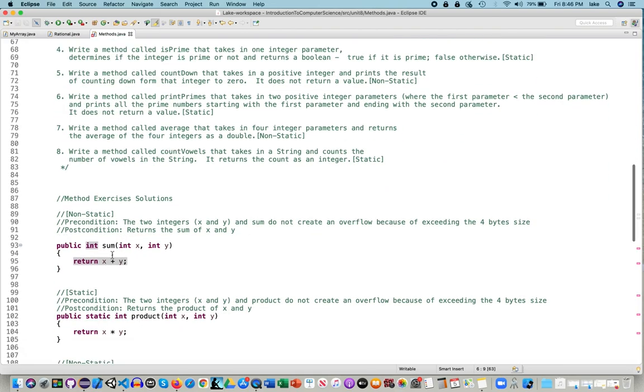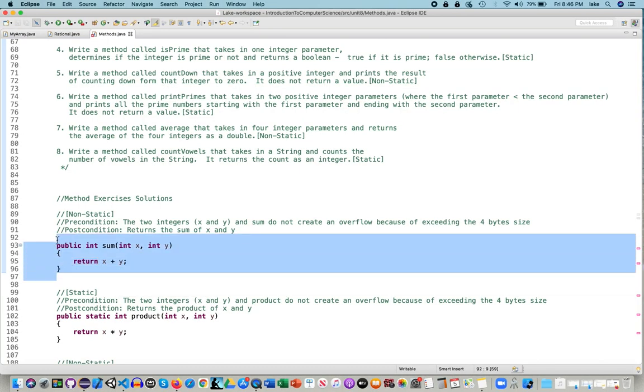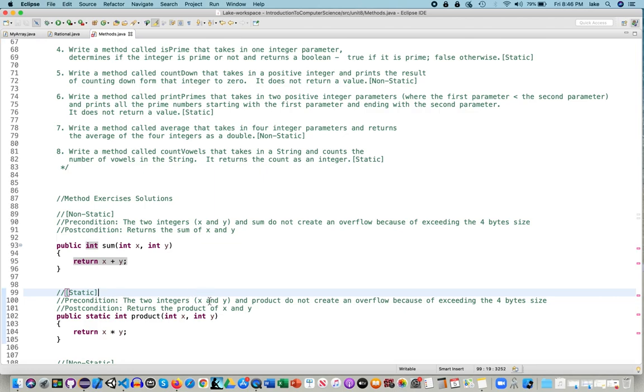These brown variables are absolutely deleted from RAM as soon as this method is finished. They're created, 4 bytes each. This calculation occurs. That's the reason why we need a return. And you should say, return to where? Wherever it was called. And we'll talk about calling these methods later. So wherever this gets called, this value, the sum, is returned, and you can do whatever you want with it. X and Y do not exist after this method is finished. They're completely erased from memory.